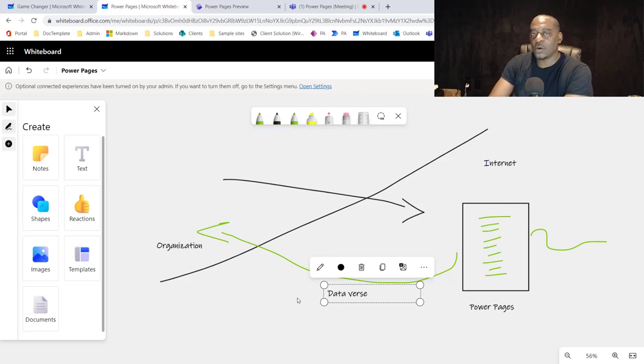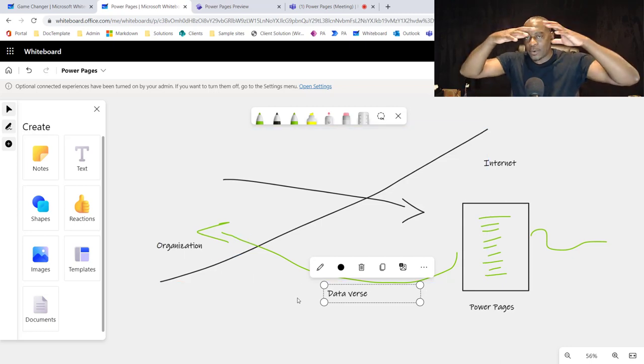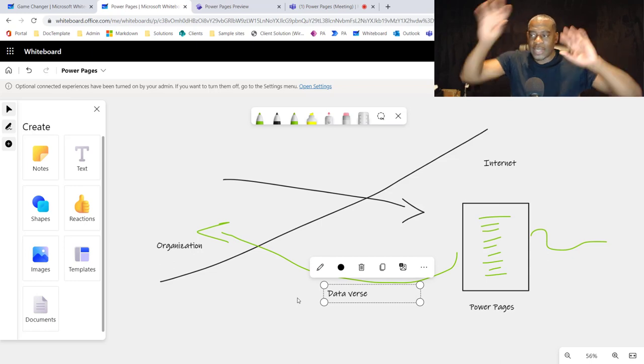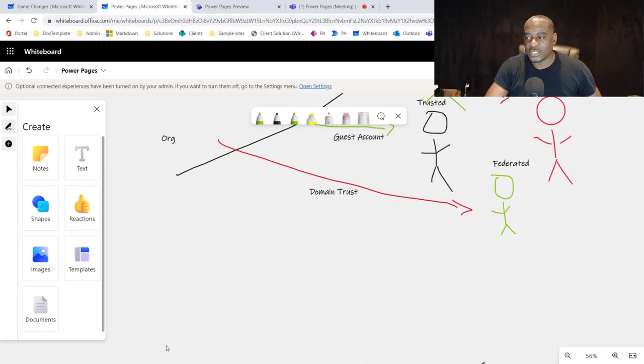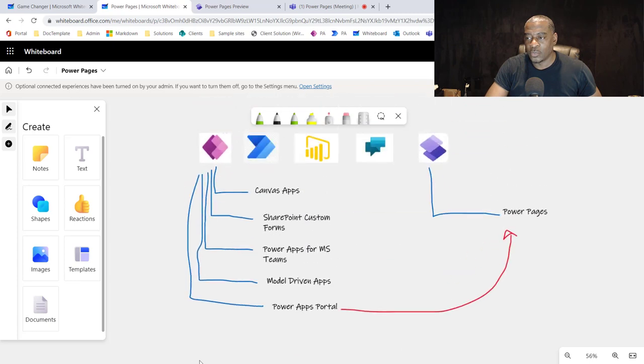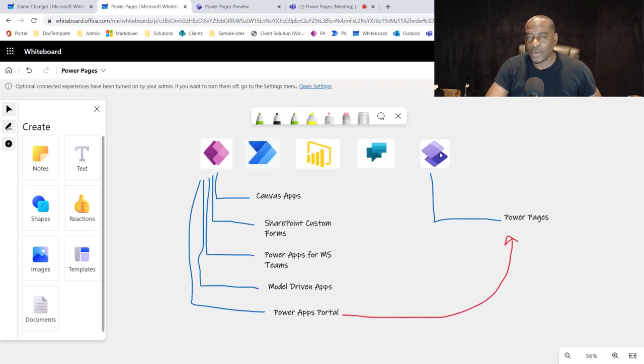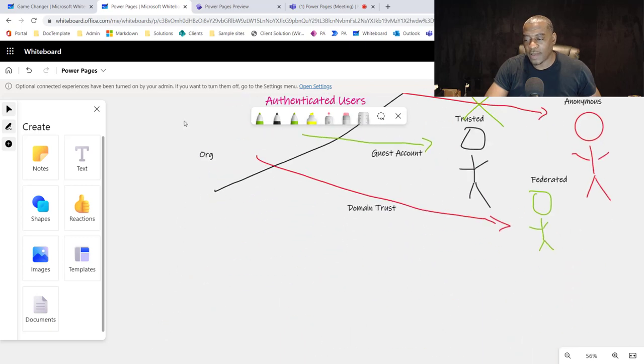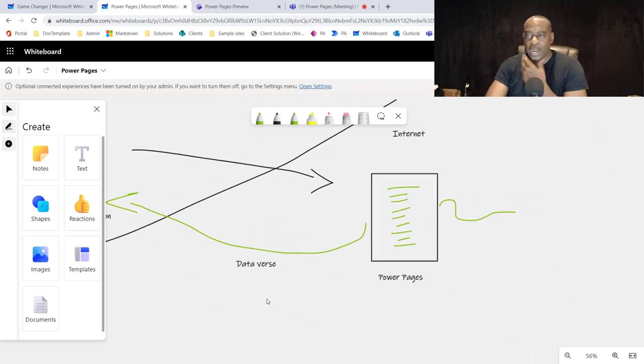And as we know that, this is why I think Power Pages really warrants its own special icon with the rest of the technology stack that represent the Power Platform, because Power Pages now interacts and integrates well with all of the other technologies within the Power Platform. Okay, so let's look at this in practice. Now it's time for demo. Let's look at this in practice.